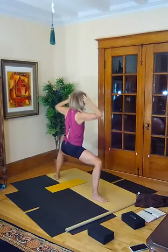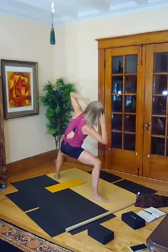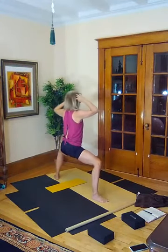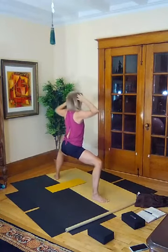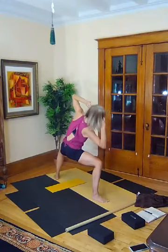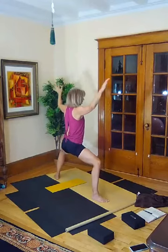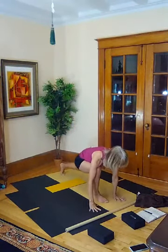4, 5, keep squeezing the glutes, trying to press the outer edge of your feet. 6, 7, 8, 9, and 10. Come back up, turn warrior 2, and then forward plank pose.